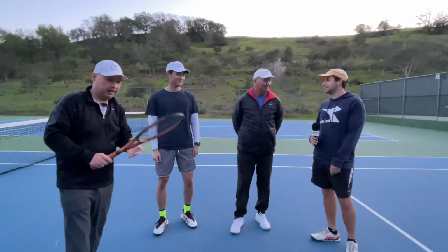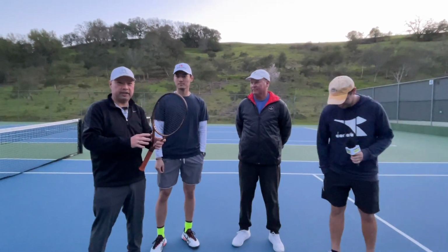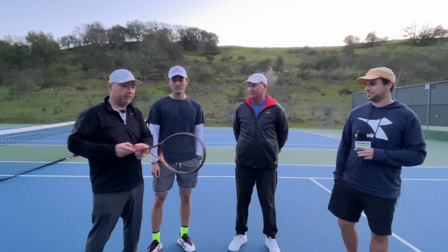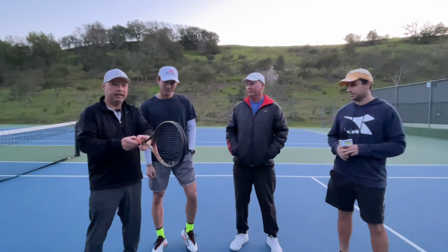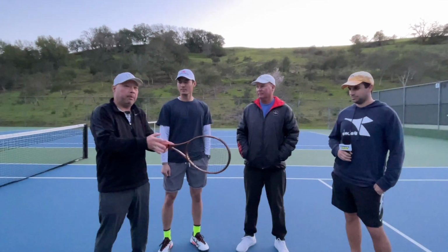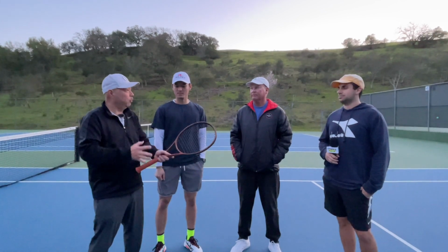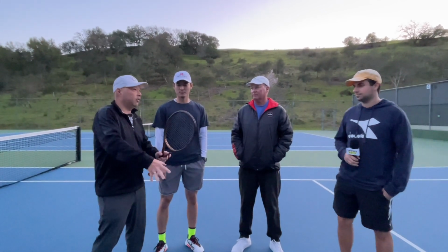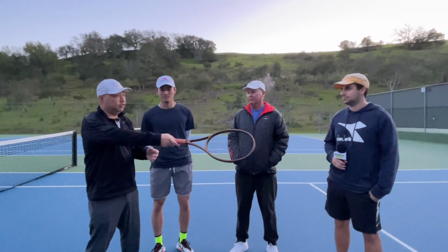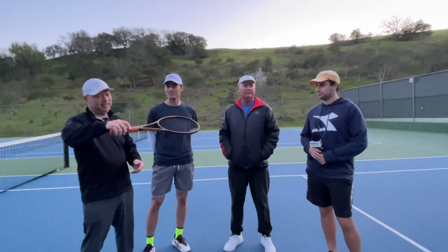Yeah. So the surprising thing about the old version of this, the 13, was that I had a bunch of these demos and I was just giving them out to people because it looks like a pro staff. So I was just giving it to random people. And I would say half the people bought this racket, literally not knowing that it's an L. Like women, 50-something-year-old guys, 3.5s, 4.0s. I was like, here, try this. Oh, I'll take one. Oh, I'll take one. And I'm like, it's a 97L.